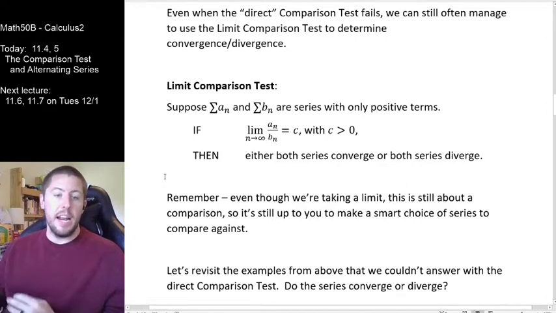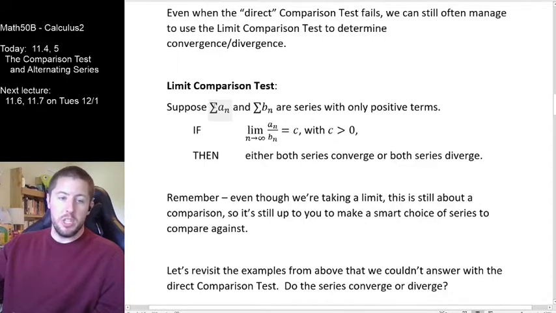So here's really going to be the strategy associated with this. We're going to take a series, we'll call it a sub n, that we don't know about the convergence or divergence of. We are going to choose ourselves a series b sub n to compare it to. We're going to take the ratio of each individual term, a sub n and b sub n right here. And if the limit of the ratio of these terms converges, then we will know that either both of these converge, and that's useful to us because we chose a comparison series that we know about the convergence or divergence of, or they're both going to diverge. All right, and so since we allegedly picked something we know something about, that will inform us about the thing that we don't know something about.